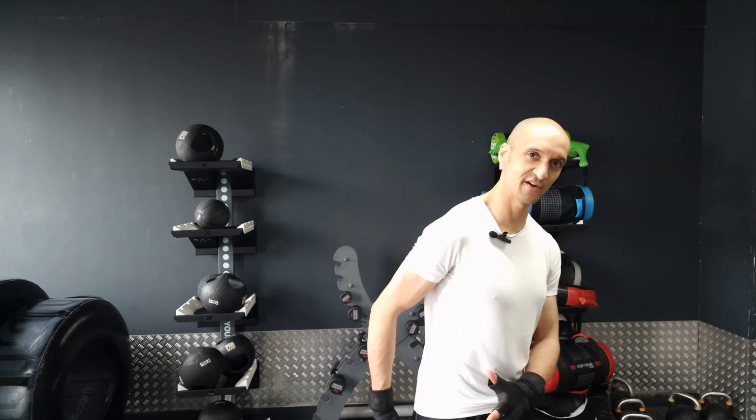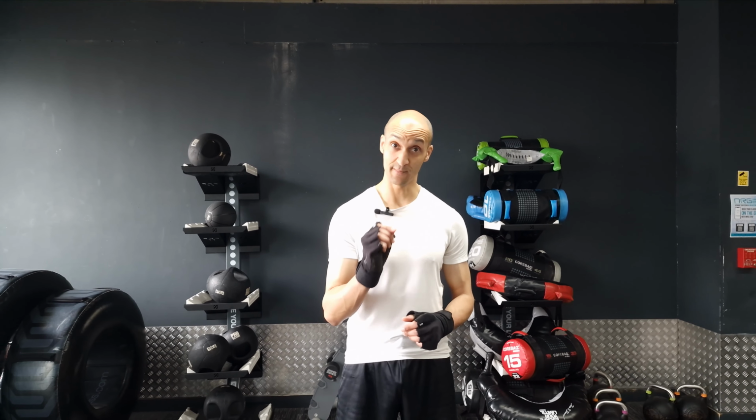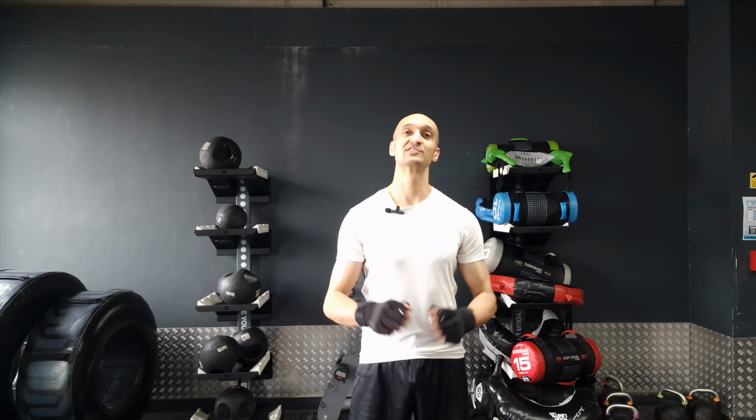That's a fantastic exercise. Excellent for the posterior area, lower back, core strength. Repeat it continuously and keep it steady and have that slight bend of the knee throughout the exercise.